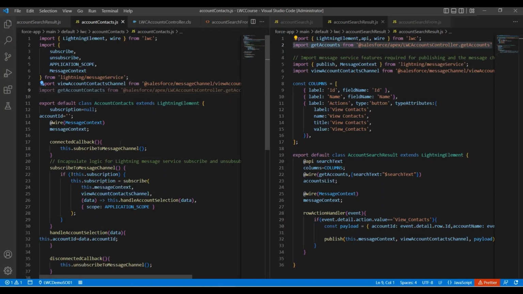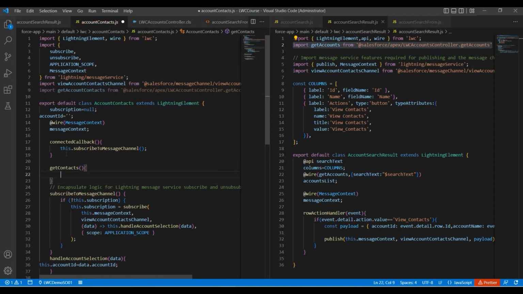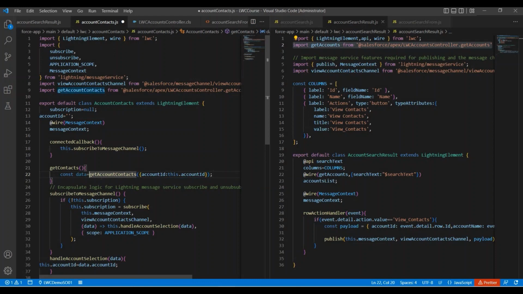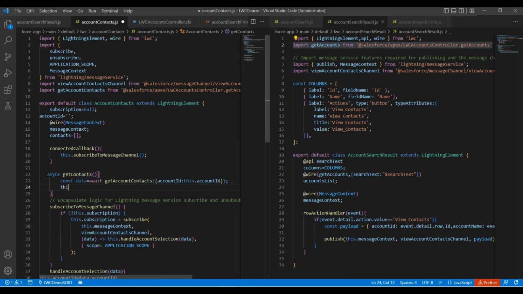Okay, now let me write code to call this Apex method using async and await. Okay, now I have called this Apex class method using async and await.